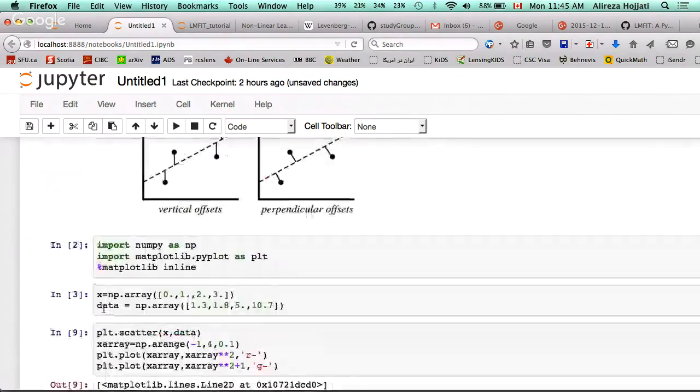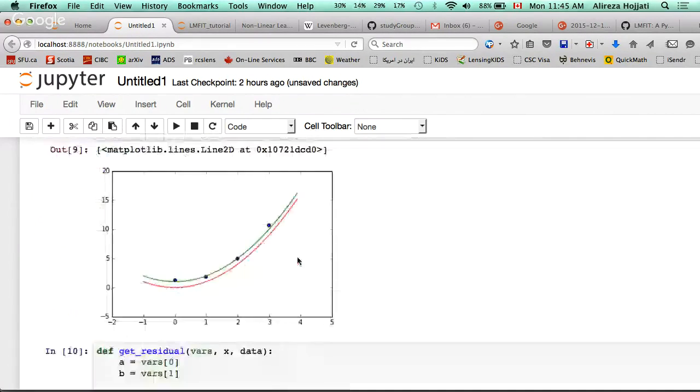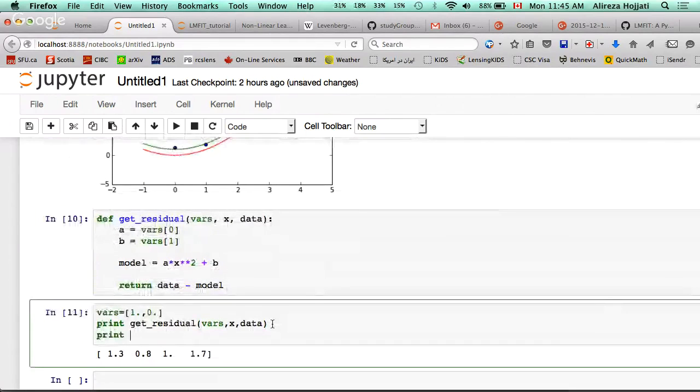Now, what we want eventually would be this chi-squared, or this difference, which is the data minus model. So what our function is calculating is just this guy. We have to square everything and then sum over. So let's just do that. It is going to be our chi-square. So what I'm going to do is print the sum of the output of my function, residual of vars, x and data.